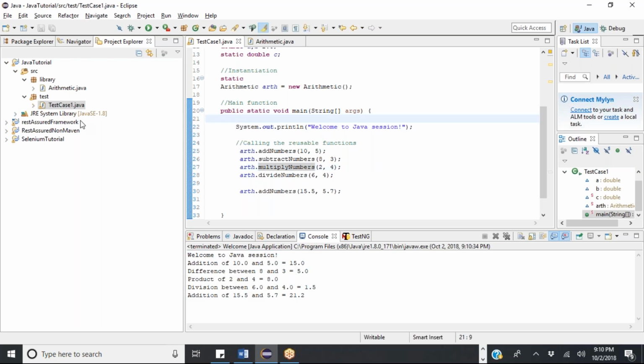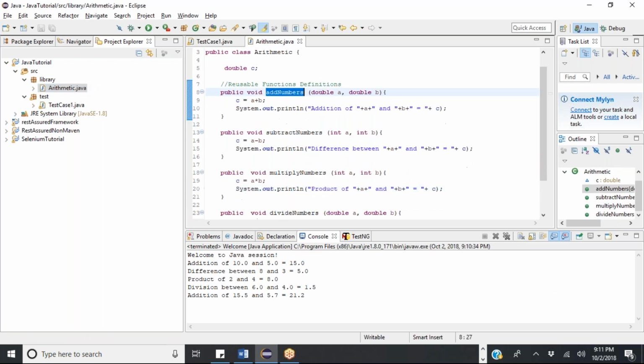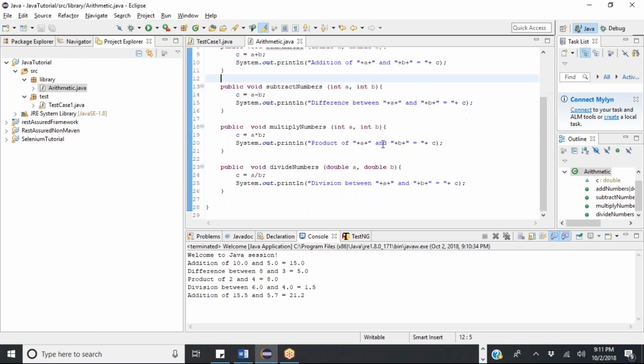So what I changed was simply I moved the reusable functions to a library. This is called modularization. Initially that was linear programming. Now I have modularized. What is a module? I have created a module called arithmetic. This is the first step to keyword driven. I have created keyword functions called add, subtract, multiply, and divide. So these are the keywords. And modularization is an important aspect in the hybrid framework. So this is how you simply create a library class and define some functions, whatever you want to.